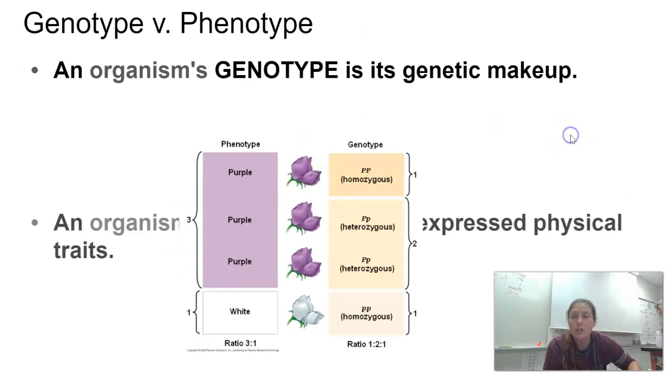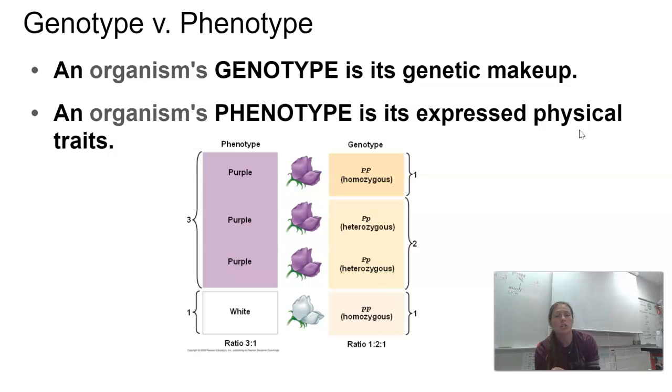So we've got two big ideas here. We have a genotype. That's the genetic makeup. Those are those two letters, those two alleles that you inherit, one from each parent. We learned about that in the meiosis video. An organism's phenotype, however, is the expression of that. So that's the actual proteins that are made, and that's what it's going to look like, the physical appearance.